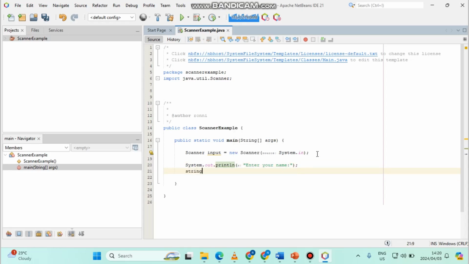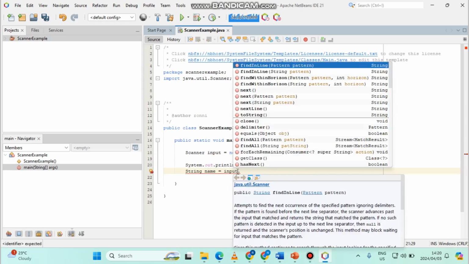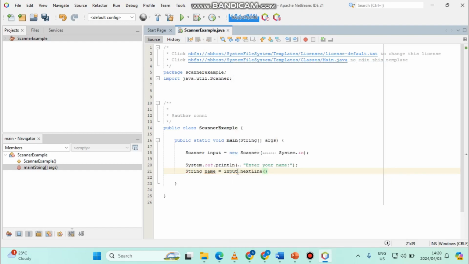So just have a few string inputs. After this I'm going to say String, and I'll name the variable name. And also I'm going to say it goes to the scanner, because now using this object called input, it will be input dot, which means we have to find the class function that allows us to use that scanner, which will be nextLine. NextLine is a built-in function, built into this Scanner import Java file, because the Scanner has its own built-in functions.